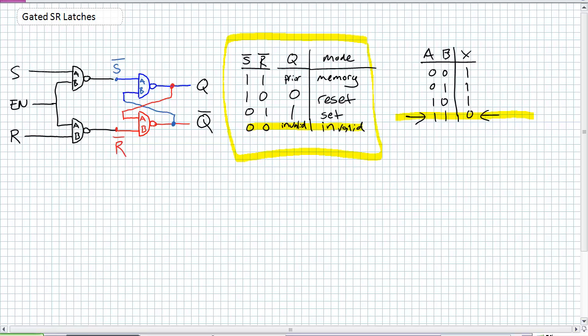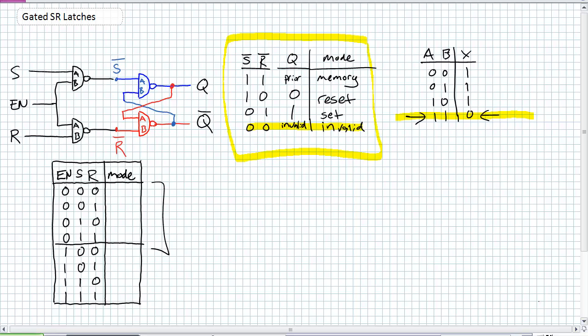So what we can do is create a truth table based off three inputs. And it's going to look something like this. And there are three inputs, all eight possible combinations of input. And just think in terms of mode now. What mode am I in when enable is zero, set is zero, and reset is zero? It doesn't matter what S and R is. Enable is zero. It's off. The whole thing is off. And what this could really kind of be considered if it's not accepting input from S and R, it could really kind of be defined as a memory state again. And all four of those first initial conditions are memory. It's not enabled. You can call it disabled or memory states.